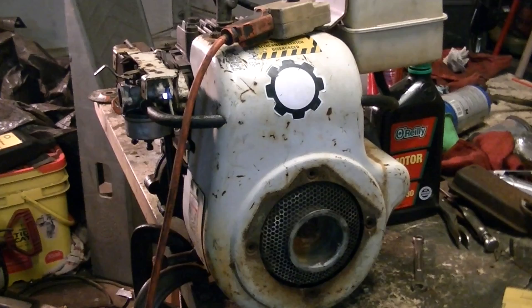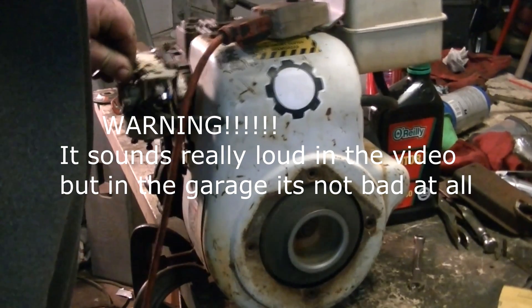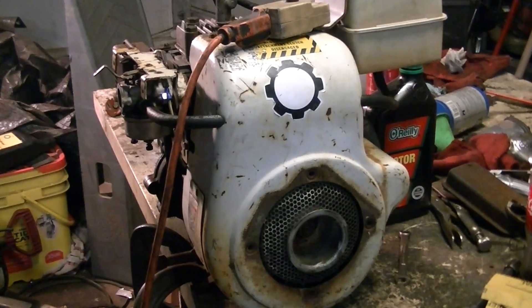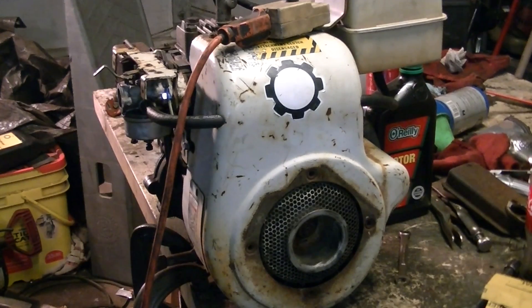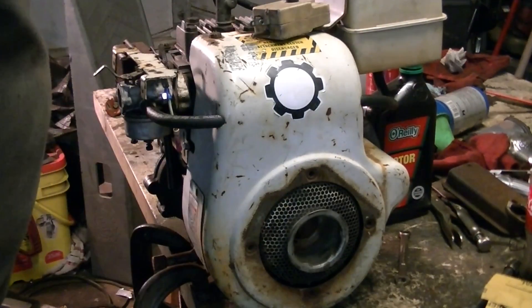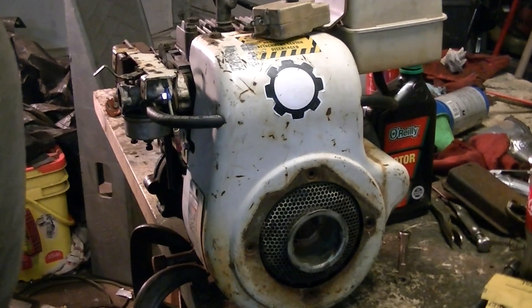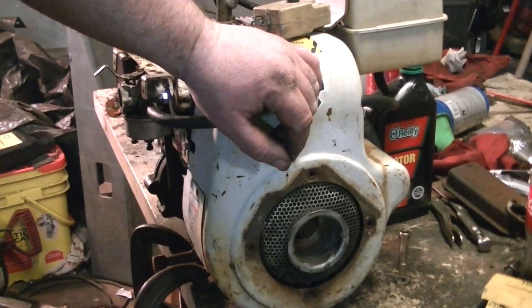We'll start it up out in the yard where we can let it sit and run. There's a kill switch right here. I had to work the throttle and I just shut it off because a big box fell off the side of the table and a grinding wheel fell off over here. But it's a solid sounding engine. This engine was froze up — I really didn't think there was going to be any good out of it, and I kind of expected some kind of knock or rattle or something in it, but there's not. It sounds great. This was just to show that you can free up a stuck engine with just a little bit of work and make them run really nice.